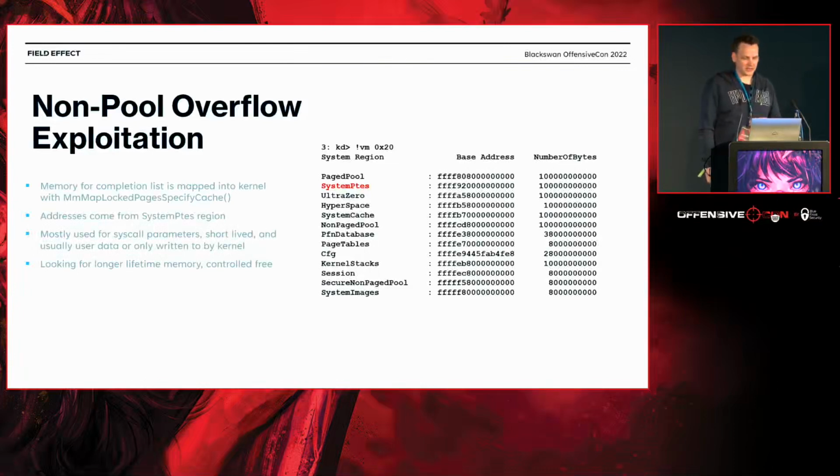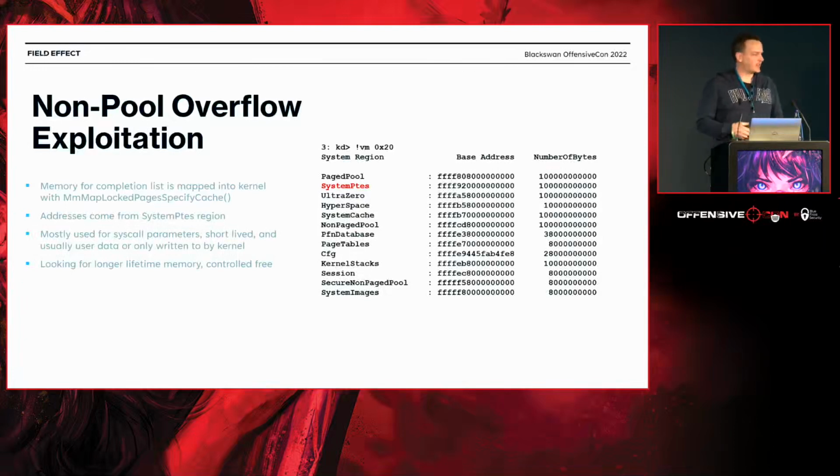And so I started looking at the system PDEs, or what else was in that address range, looking for some sort of primitives that could be used to groom or to turn into an exploit. And it turns out most of these are used for parameters in Windows system calls, which are typically very short-lived. Kernel will allocate some memory just during the system call and free it at the end. And also, in almost all of those cases, all the data is coming from user mode or about to go to user mode. So being able to change it doesn't give us anything you can use towards exploitation.